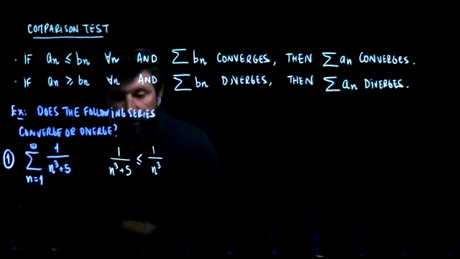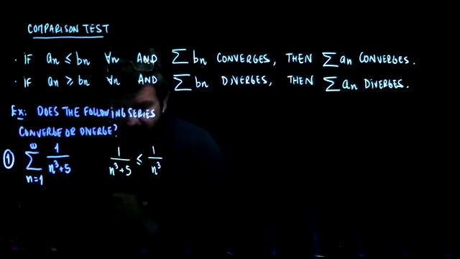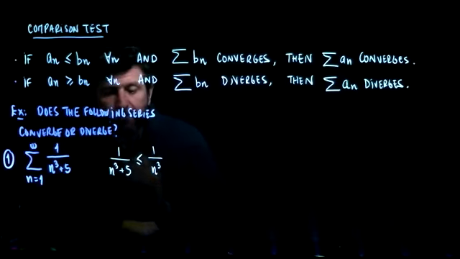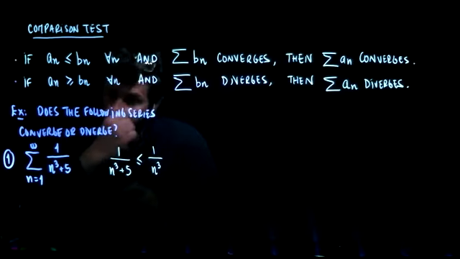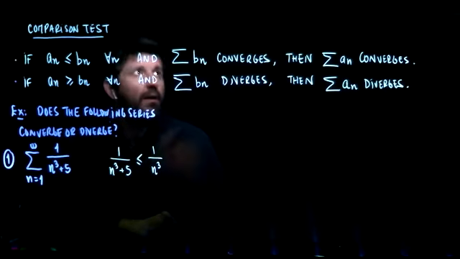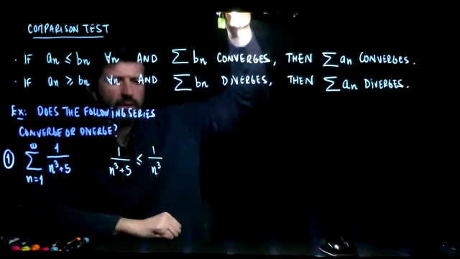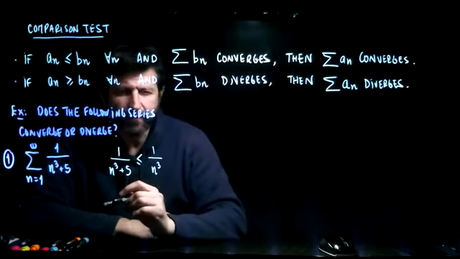Any complaints about this? Anybody don't agree with this? Can you explain that? This here? Yes. Since the denominator here is bigger than the denominator there, because I'm adding 5 to the denominator, so if I'm dividing by something bigger, that's why it's smaller. Let me just show you with my hands.